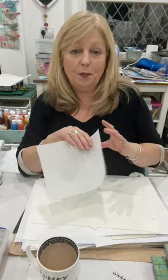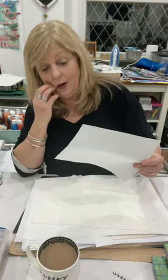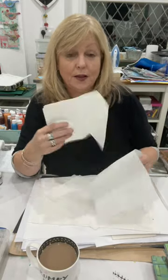This is deli paper. Those of you in America will be very familiar with this. Here in the UK, our own greaseproof paper won't take wet media like dye. This deli paper, I get mine from America, does. So that's what I'm looking for.